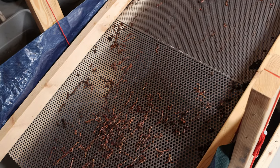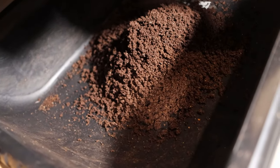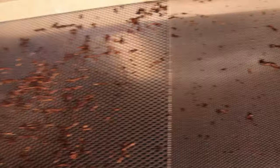I'm gonna get these worms sorted. But so far, let me just show you the castings out of here. So we had this many castings come through. This is actually a really small pile compared to the first time I ran through here. So I'm kind of disappointed with that a little bit. But as I said, I'm just not sure if it's the sorting machine or if it's something else that's causing that issue. But we'll see here. We'll have to play around with this and figure it out.